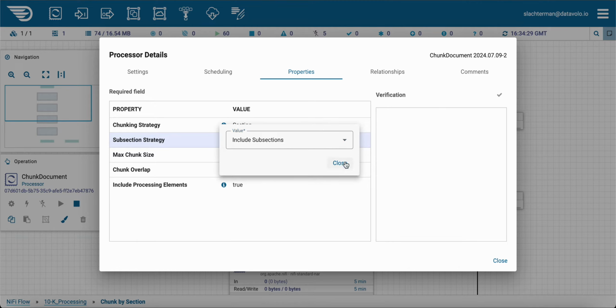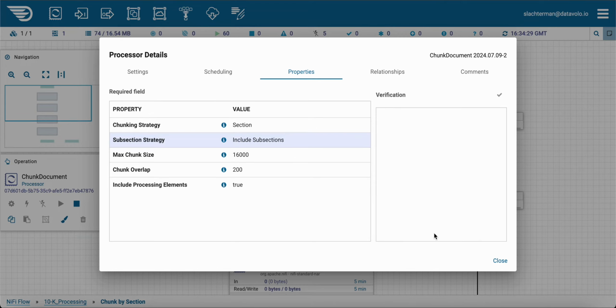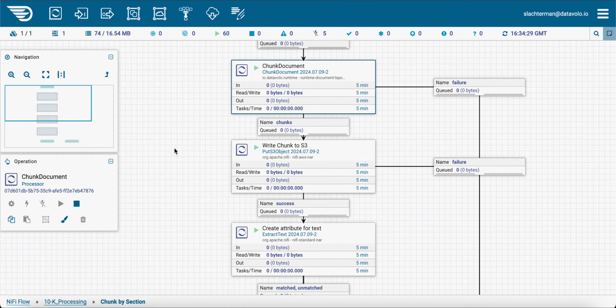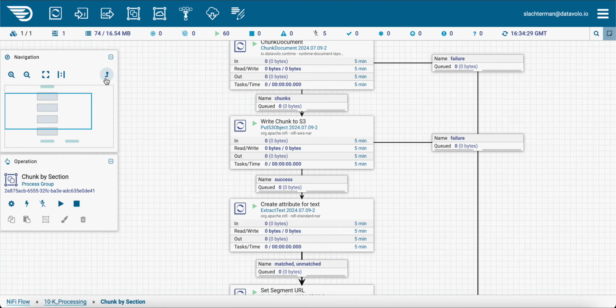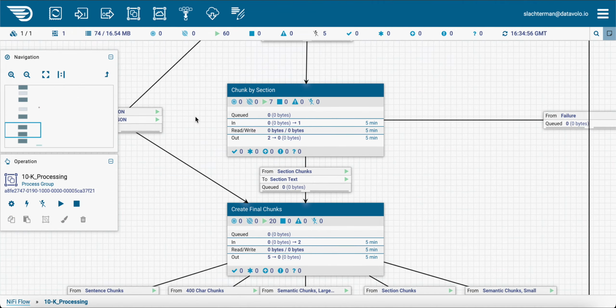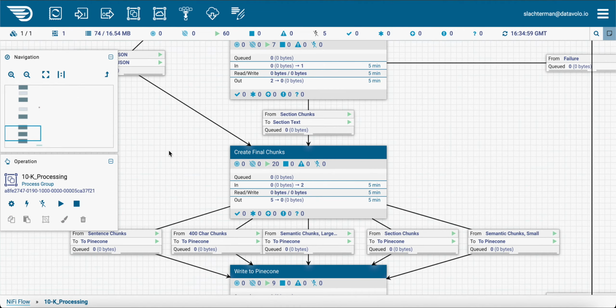And we can decide different options, like whether we want to include subsections within that same chunk, what the max size should be. These are all different things that a data engineer will tune, and we'll see how we capture those different tunable parameters to support experiments and evaluation. All right, so this looks good in terms of the first level chunking, and at this point, after we've chunked the document, we now have text. So we can now chunk text without that JSON representation.